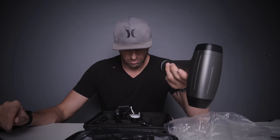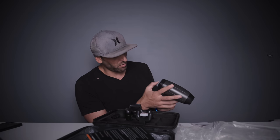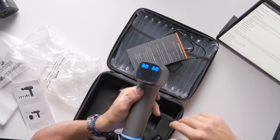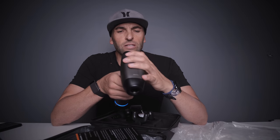What can I tell you about the Cansou gun? It has 6 heads. I count 7. Let's see, super batteries and super brushless motors. Full charge takes 2.5 hours. The average runtime is about 5+ hours. RPM. Let's turn this puppy on and see what we're all about here. Wow, okay, that's the best looking LED backlight I've seen. If that's as powerful as it gets, that's not powerful. This is not meant for thick, super athletes. Well, super athletes could be super petite too. Amplitude's probably 8 millimeters, it looks like.